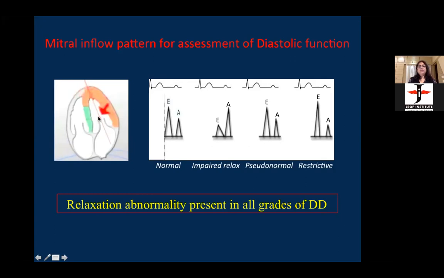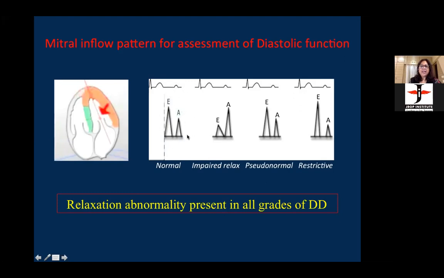And I get pulsed wave Doppler. Whenever a question of sample volume comes, it is always the pulsed wave Doppler. So I'm looking at the mitral inflow velocity. So pulsed wave Doppler at the level of the tip of the mitral valve leaflets. Normally, when I have explained to you the phases of diastole, you must have seen that we get E wave and A wave. E from the early rapid filling phase, A from the late rapid filling phase. And E is more than A. So this is the normal pattern.